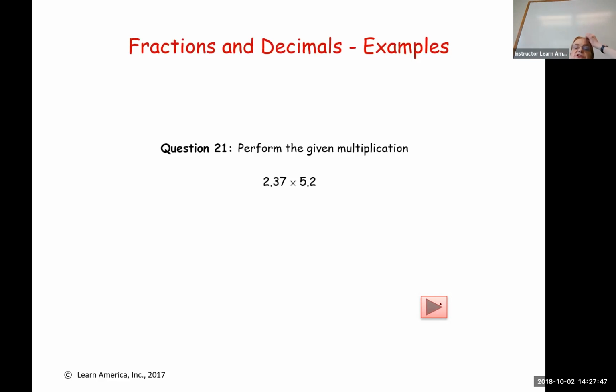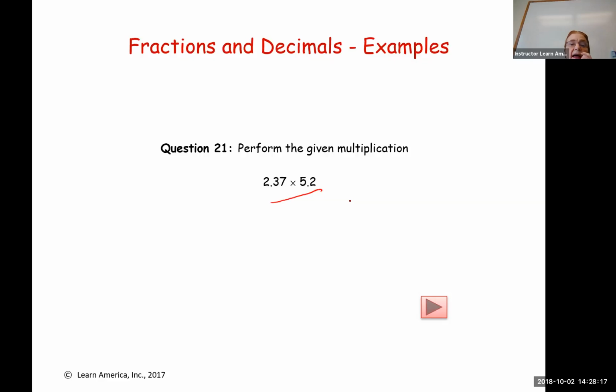Now in this question, 2.37 times 5.2, I just want to make a point again about the idea of having some kind of mental sense before you do problems of what the answer is likely to be. All of you probably use calculators these days, and most likely you're not going to be doing the problems we've been discussing by simple arithmetic. Probably we'll be using even just 4-function calculators to do problems like this.